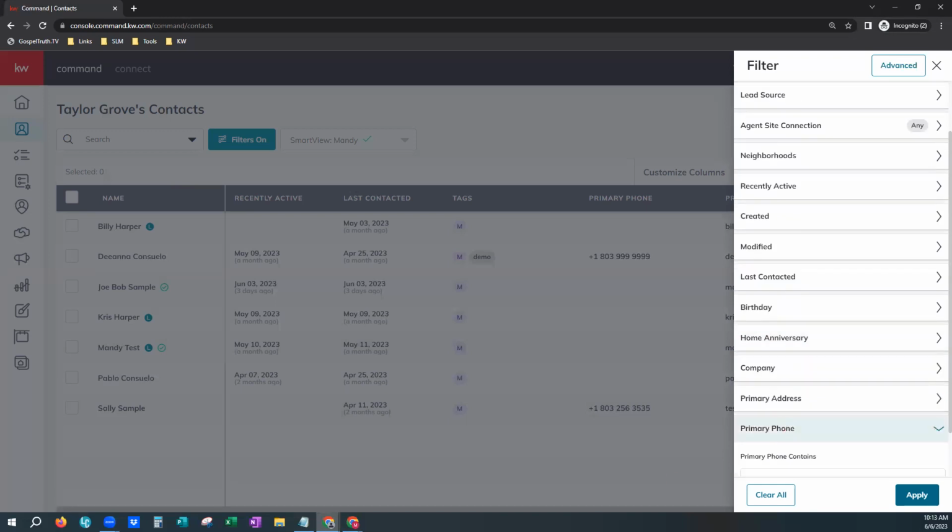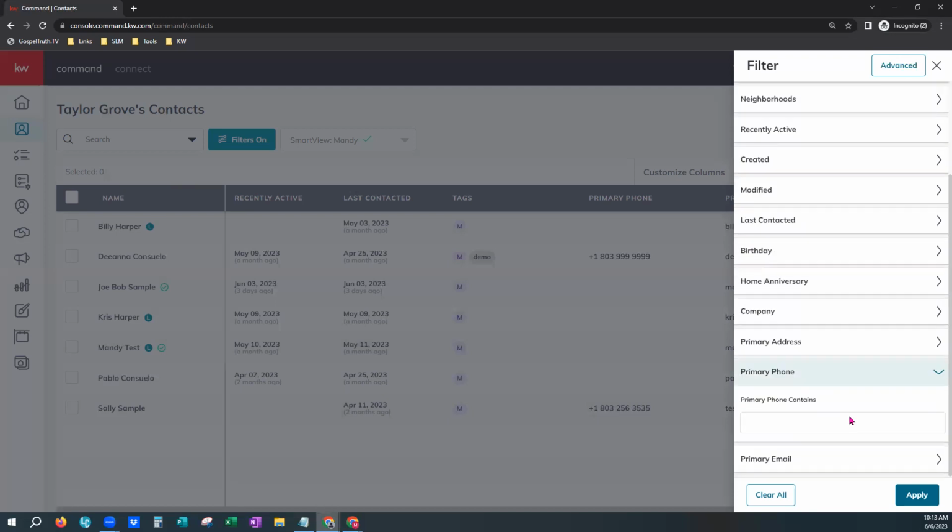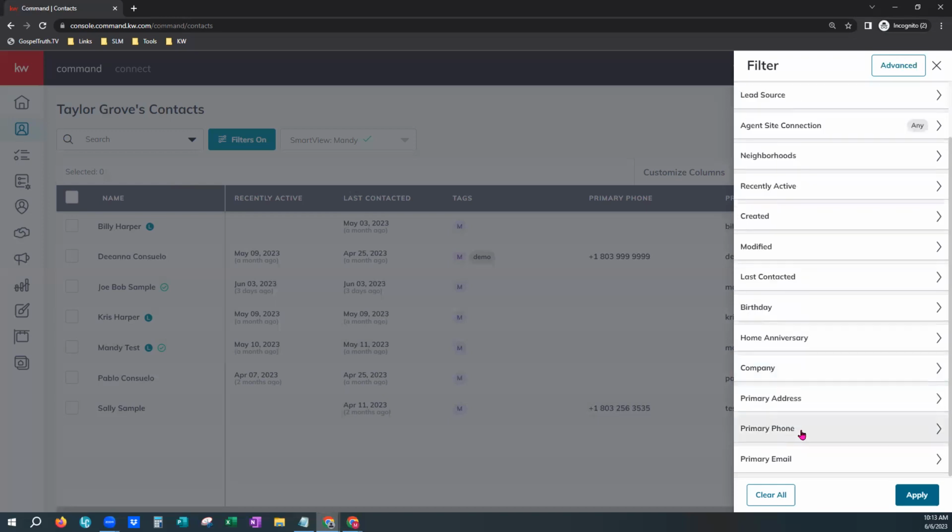This is going to be based on the primary phone that's listed on the contact profile. It's a basic filter. Again, it's just another search box, as you can see here, and it will pull apart all that contact's information and bring up anything that matches the number that you have typed in. The advanced filters are going to be the same for this as well. Contain, does not contain, empty, or not empty. So you can actually come in here and look for contacts that are missing phone numbers. So you can pull those up and get those filled in as well.